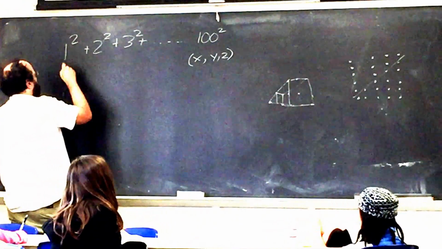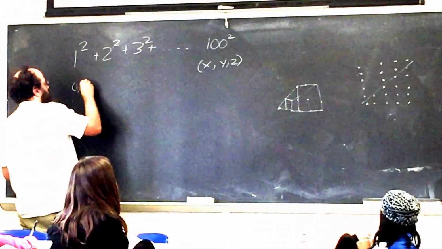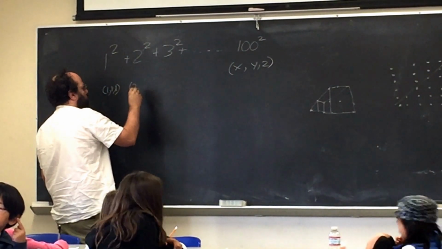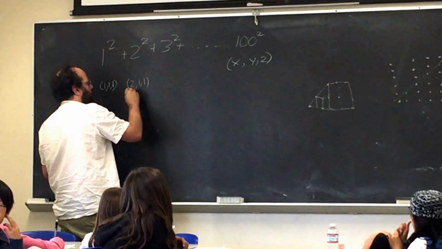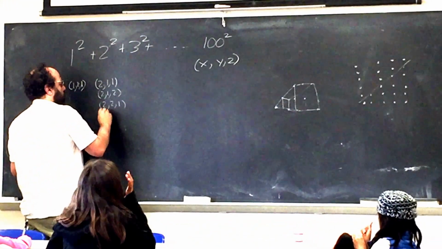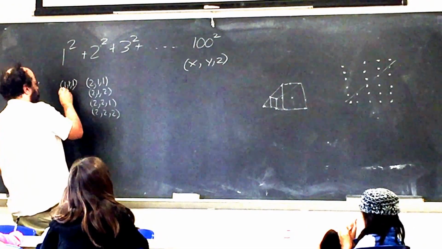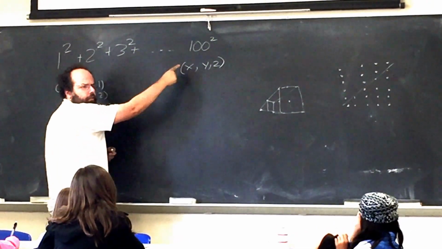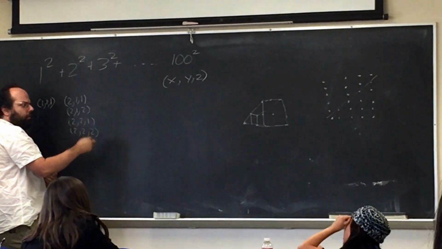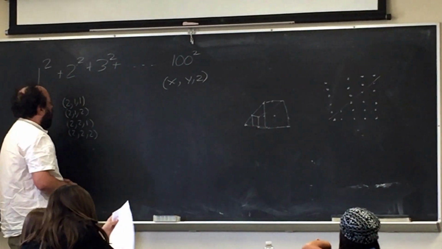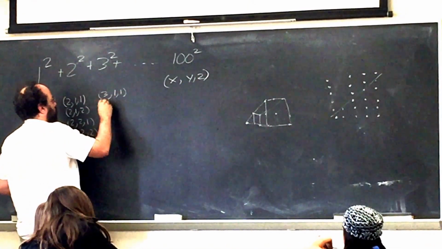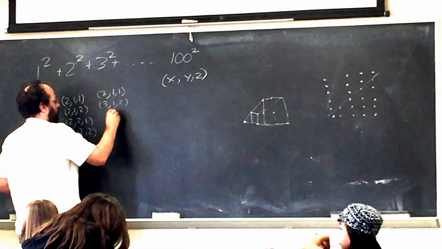So for instance, 1 squared has to do with the point 1, 1, 1. And 2 squared has to do with the points 2, 1, 1, 2, 1, 2, 2, 2, 1, 2, 2, 2. So the first number just means which one of these terms in the sum do I have, and these are the points in a square that's size 2, and it's supposed to be this picture. And so I keep going like that. I don't want to write all of these.